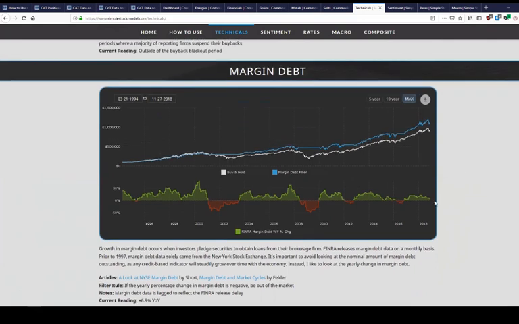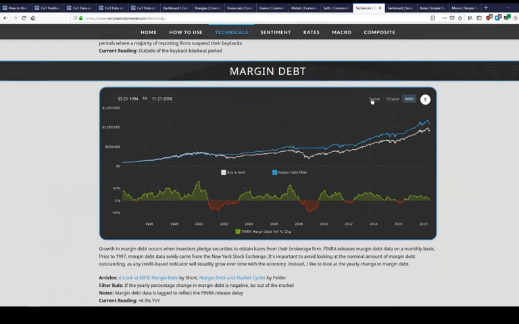This graph actually doesn't show it, but based on the super recent margin debt data, margin debt is quickly contracting. I think it dropped by like 40 billion, from something like 550 billion to 510 billion, with the most recent reading. What that means is investors are deleveraging, margin balances are decreasing. And that might sound like a good thing, right? People trot around that scary chart of margin debt, so big, so scary.